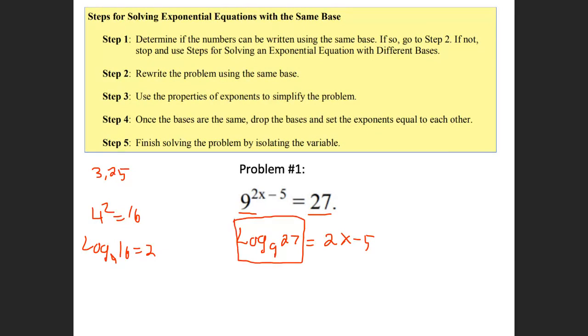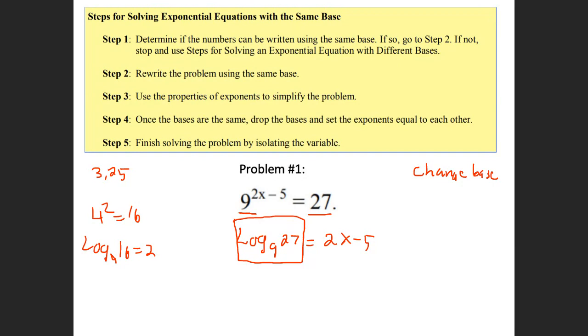Now, how do you solve log base 9 of 27? I'm going to show you how to do it on a calculator. How many of you guys have a calculator at your hand right now? I'm going to write this down. Okay. So log base 9 of 27. There's two ways of doing it with your calculator. You can write it as, this is called the change of base formula. Change of base. I'm going to show you how to do it on decimals in just a second.